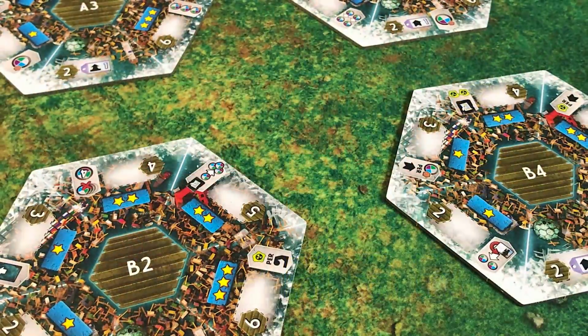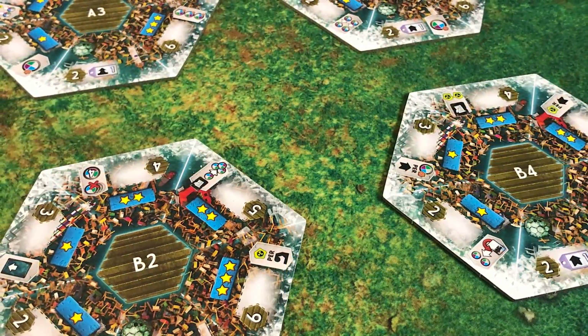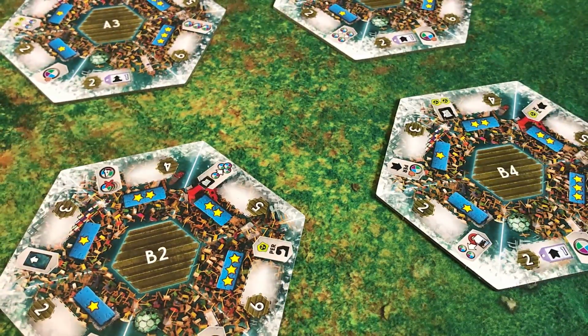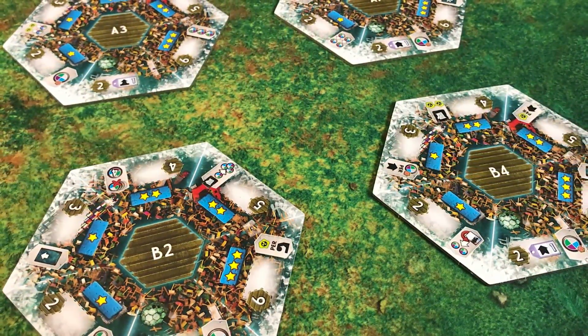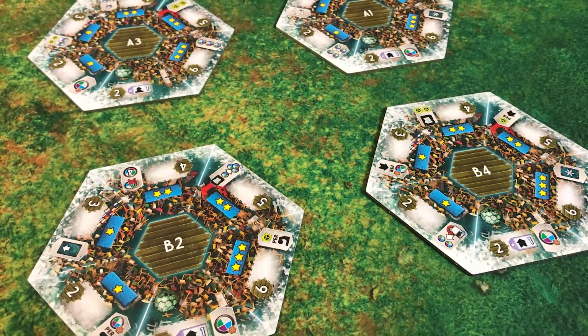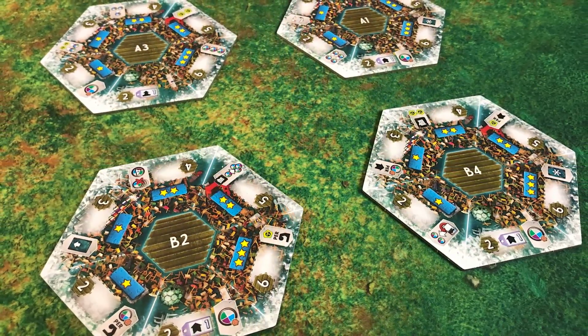And in the center of the table, you'll have four of these large hexagons. These are these large floating cities, and these are double-sided, so they'll have A and B sides. They recommend playing with all A sides for your first game, and I would definitely endorse that recommendation. But you can play either A or B or do a mix and match.